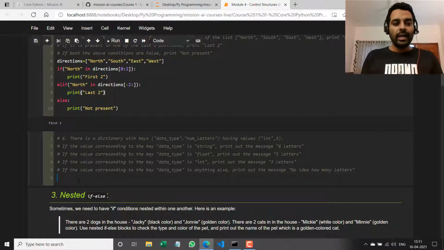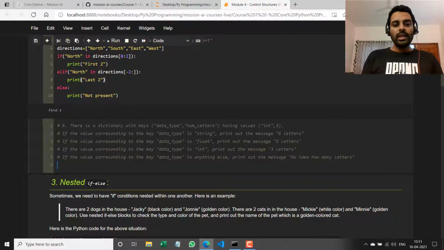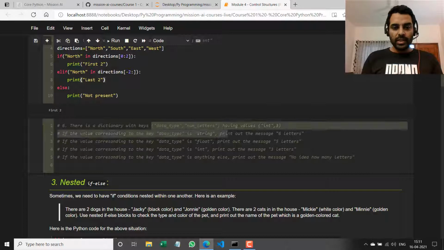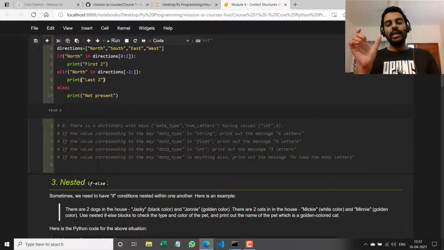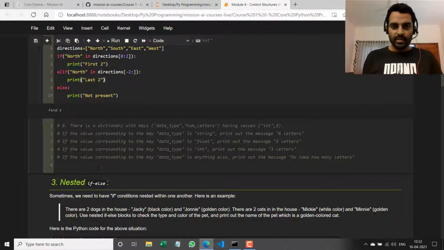Now let's move on to the last exercise in this particular section. So I'm going to create a dictionary with two keys having these corresponding values. So how do I create a dictionary? Using curly brackets, right? Curly brackets and key value pairs as the entries.